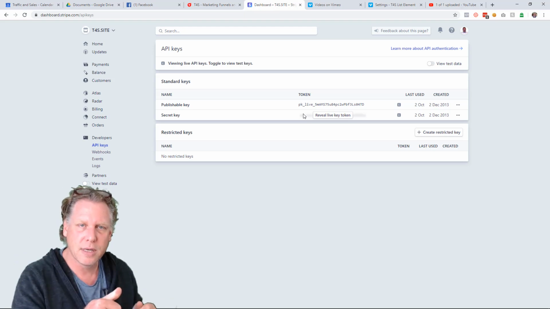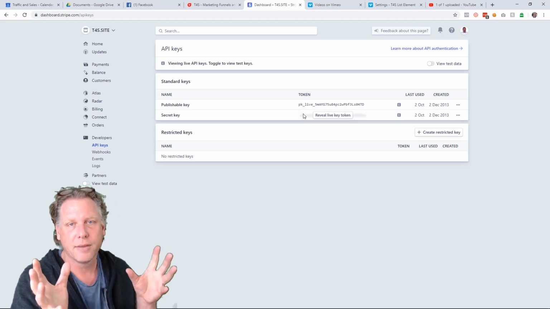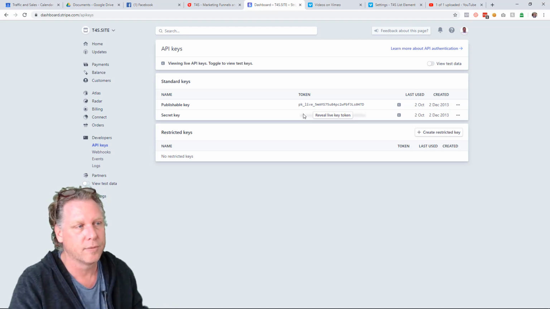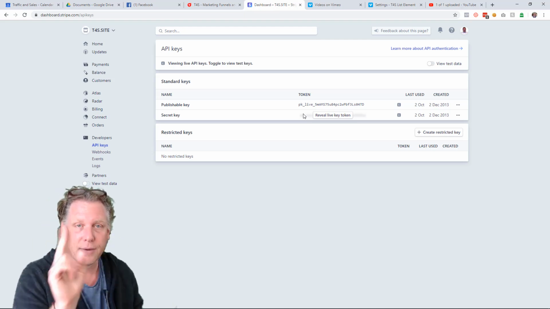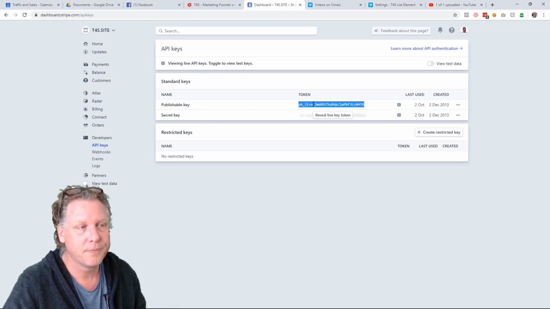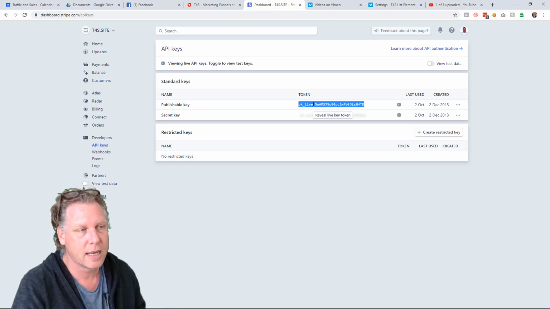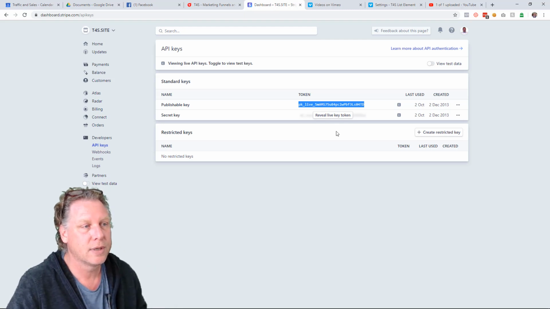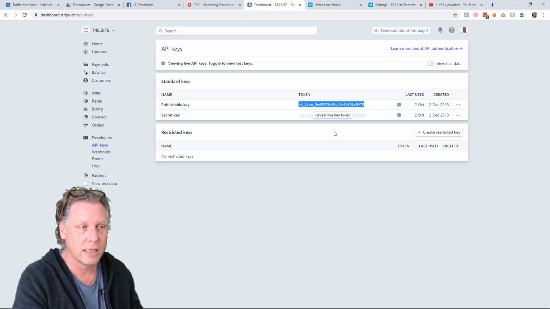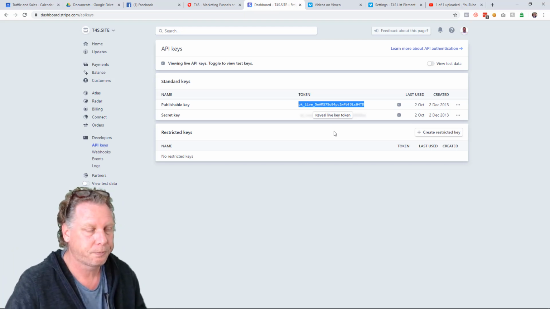So stick it on the test mode, which I'll show you in a second, and then you can use your test mode for doing it. And then when you're ready, just switch across to live. So what you want for your live and test modes are a publishable key and a secret key for each. Publishable key, you can copy and paste that over into T4s, and I'll show you where in a second. And then you reveal your live key, which you don't share with anybody, which is why I'm not going to click on it. That is a secret key which you want to keep secret.